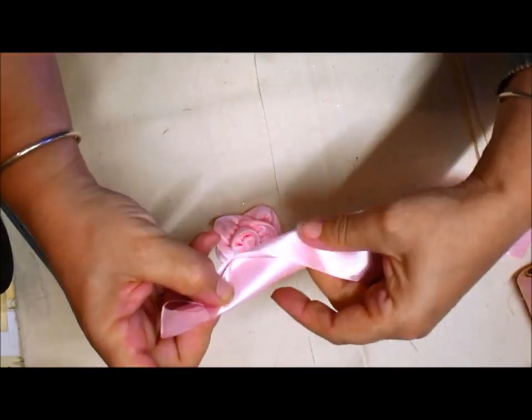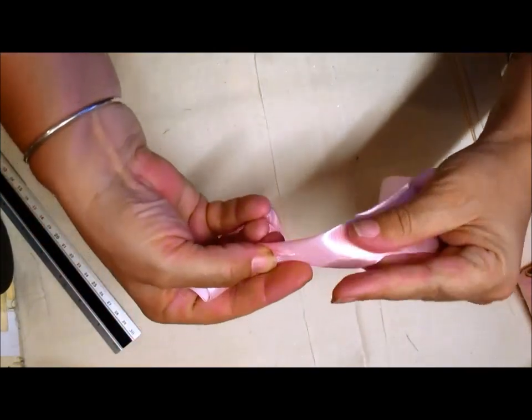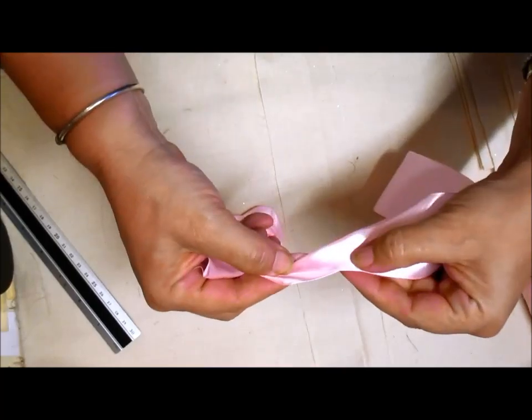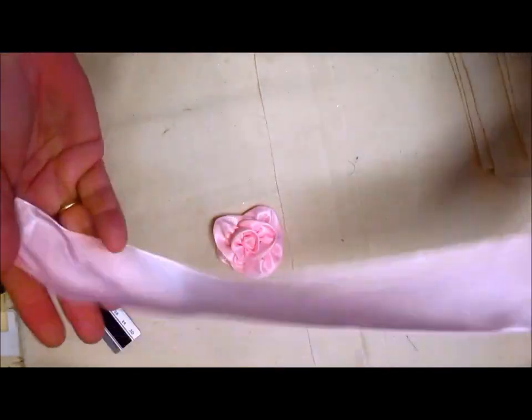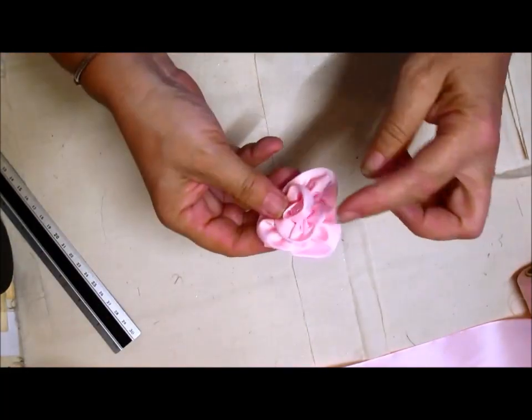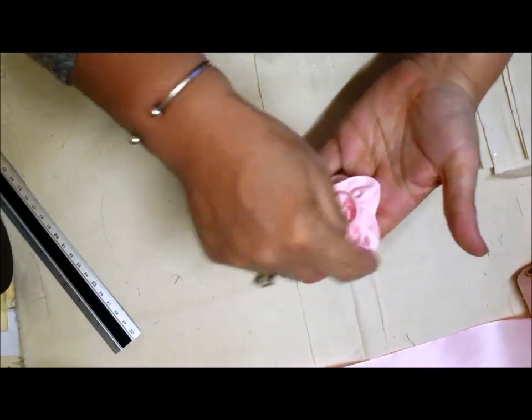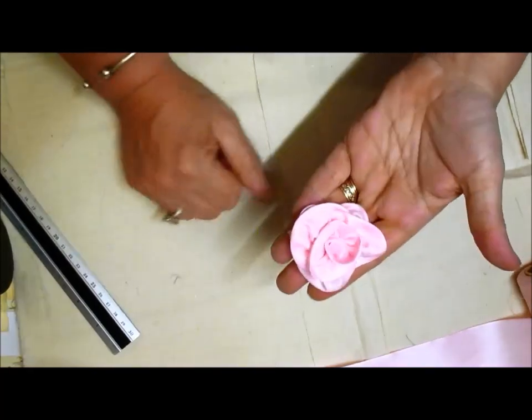So you're making the material meet. This will be stitched. You bend it over when you've pinned it and you stitch that again, and you go all the way. You need a yard of that. When you've done that, gather it up, and then slowly but surely stitch it all together into a flower. And you get that diamond shaped flower. And that's how you do that one.